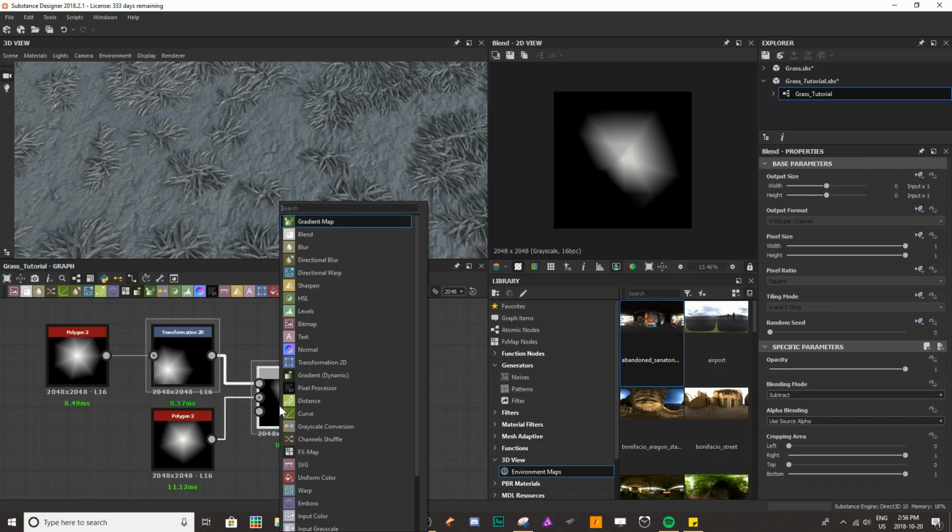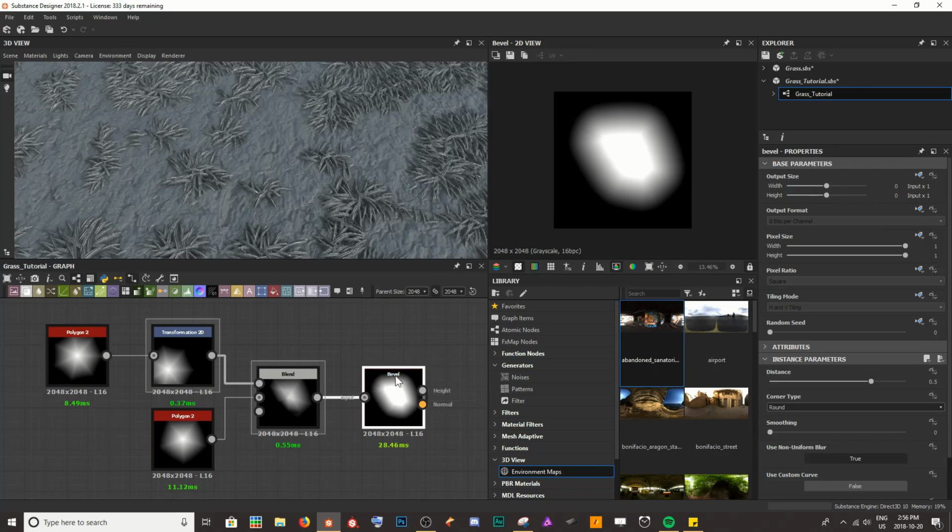The next thing I'm going to do is bevel this so that we get a little bit more rounded and soft edges. And so I'm going to decrease the distance on that. Bring up the smoothing just a little bit. I'll do about 0.3.